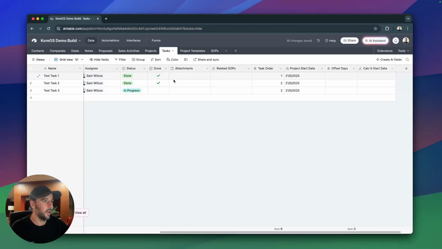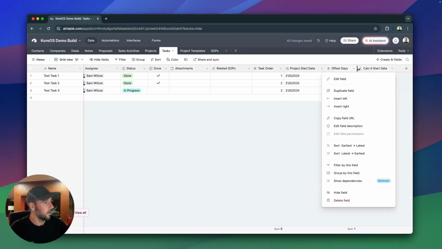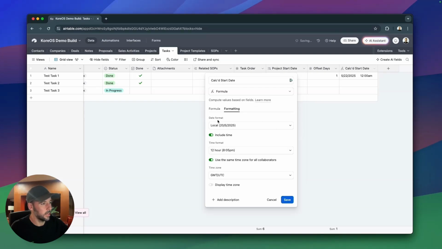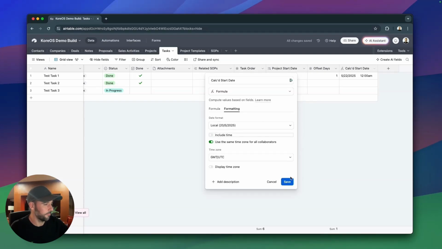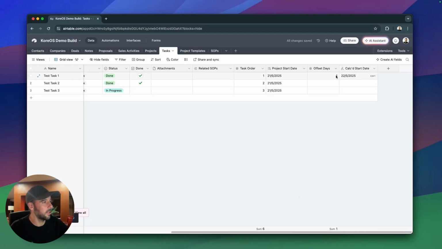But if you see, if I add in an offset day here as like 1, it will then calculate the start date. Now I'm going to edit this because we don't need the time. I'm going to keep the time zone in. I like to keep the time zone in there and then save that.